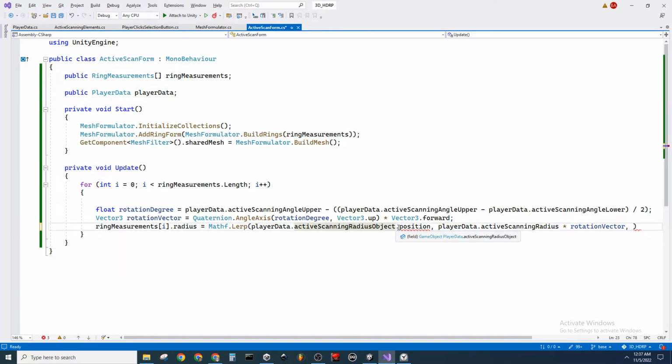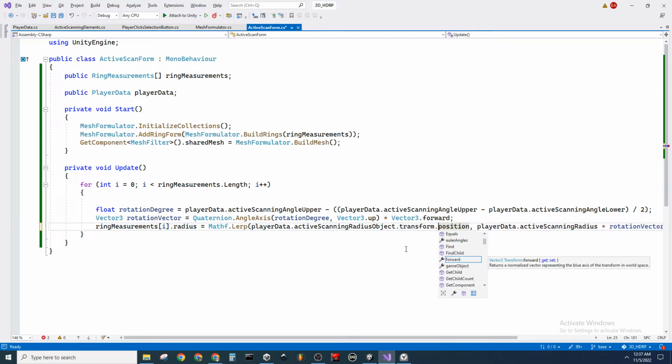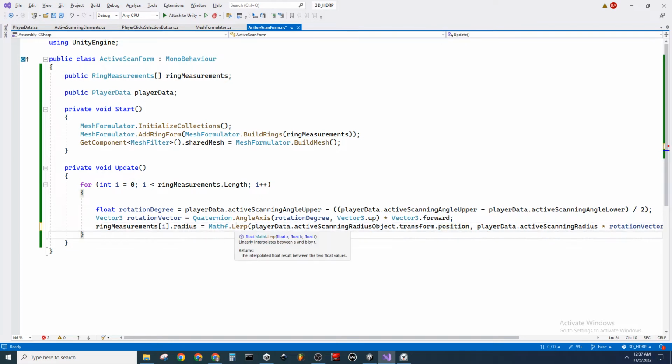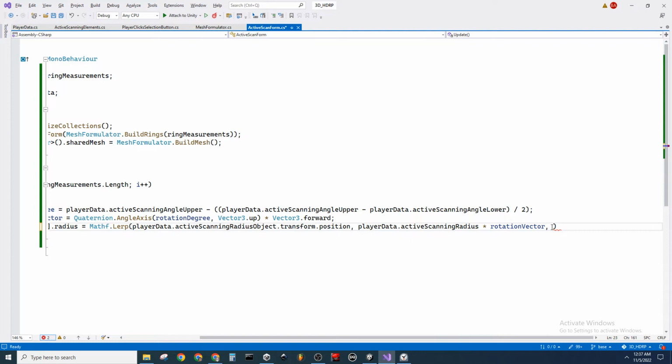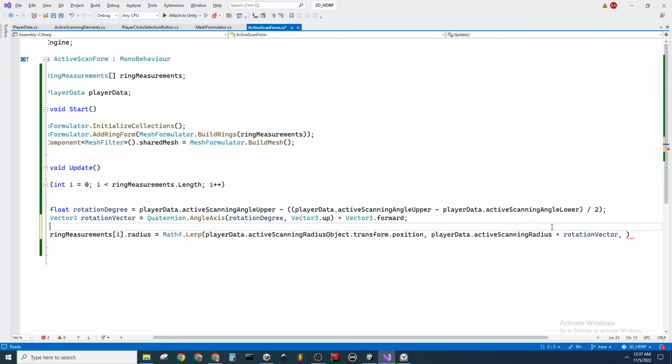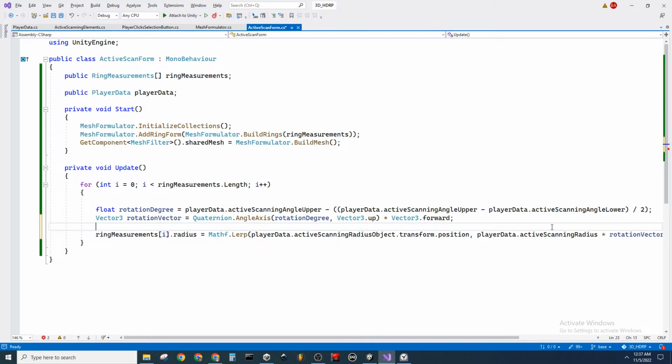This is saying there's no position. Transform that position. So this is a little weird. It's asking for floats, but it's taking in vector 3s. So I'm curious if that's actually going to work. And here it needs the t value, so we have to actually come up here and we have to think about what the t value is. So t is actually, or float t equals, I guess, just call it iterator.